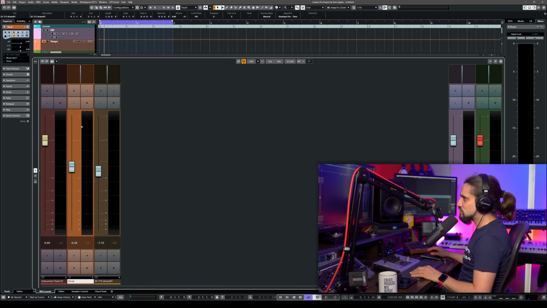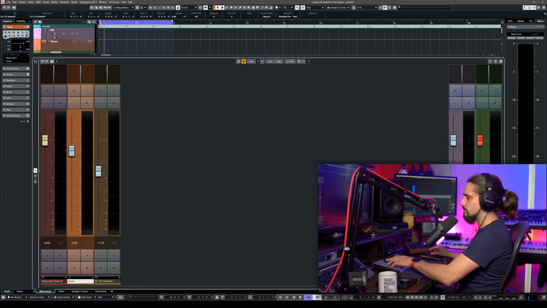Let me explain. Check out the faders here, right? And see what happens. Here we have zero. This is unity gain for this fader. Now check how much space I have to move between zero and, let's say, -5, okay? There's a lot of room. And actually, I can use my fader to show you. See? A lot of room.